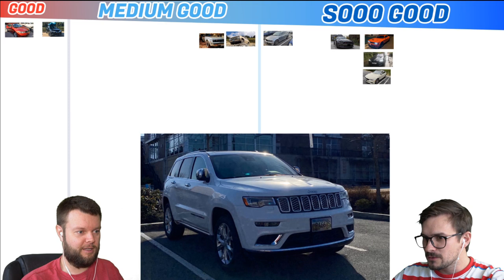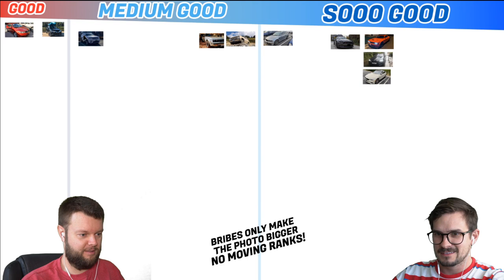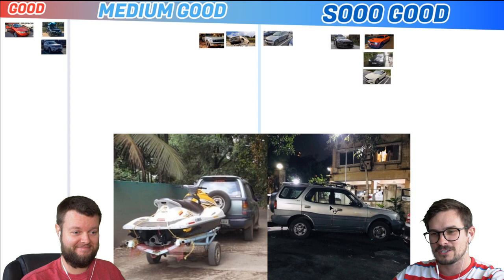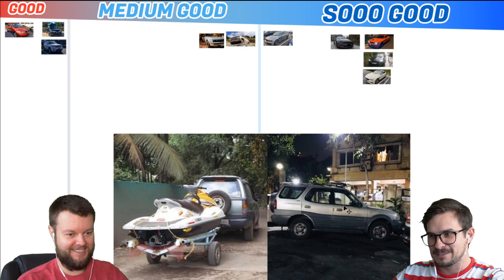Lots of other people saying audio is good, so we're just going to say audio is good. 2020 Grand Cherokee Summit — I would say that's just on the left side of medium good. Rate my 2014 Mustang V6 manual tuned to 375 wheel horsepower — medium good. Himanshu has an 05 Tata Safari, and he tows a jet ski around with it just like you do, Jacob. I know nothing about this vehicle, but I appreciate the jet ski aficionado, so I'm giving him a medium good.